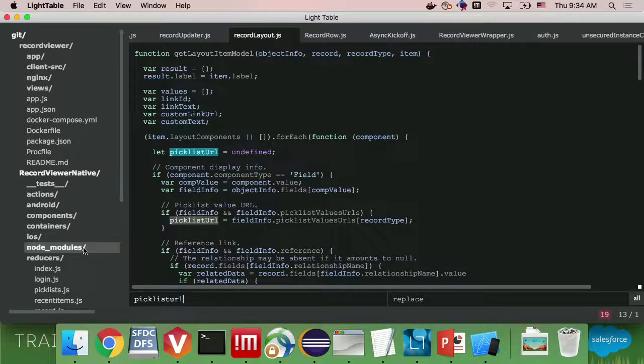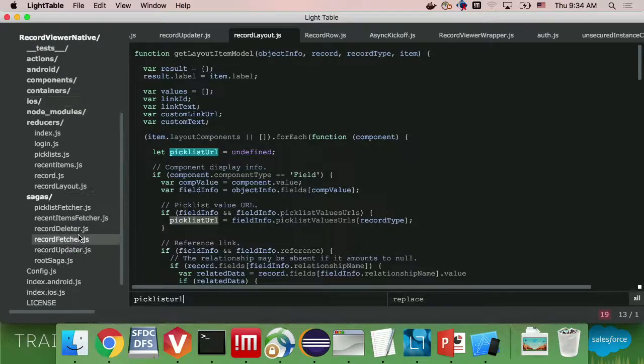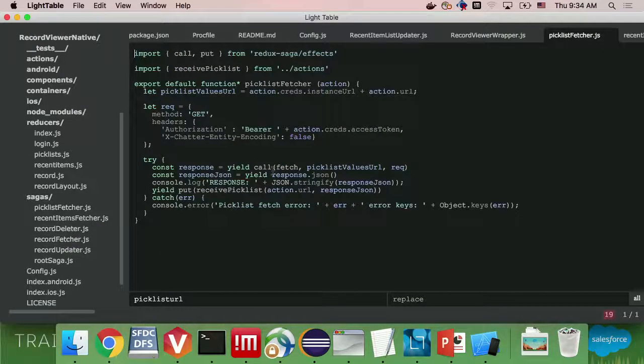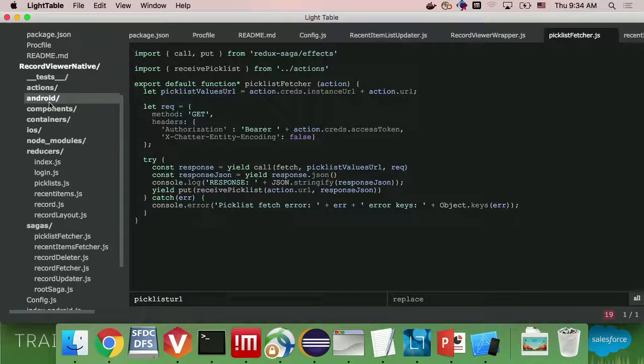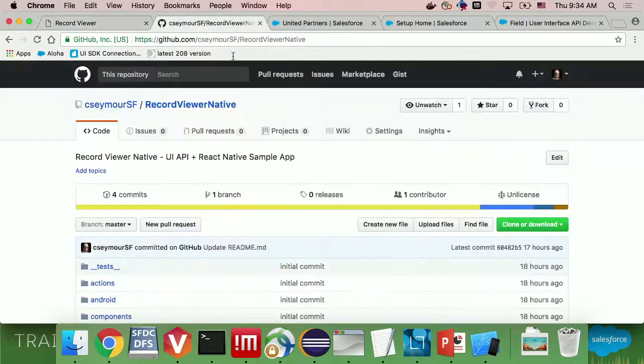So then we just hold on to those and then make requests later on to those pick list URLs to get the various values. We separated the pick lists out from the main payload because sometimes pick lists can be huge and have like 10,000 items, and we don't want to blow up the client by returning all the pick list values for every record type all at once. So yeah, the code is up on GitHub again, and feel free to check it out.